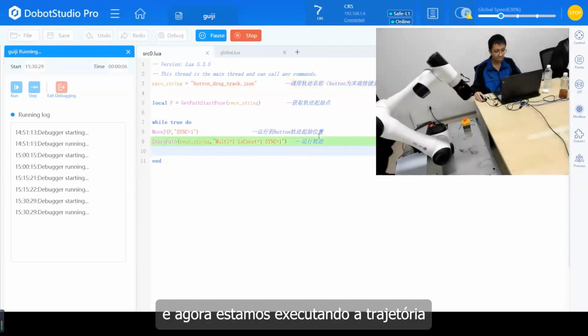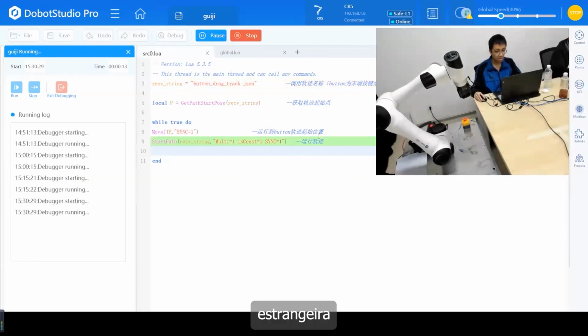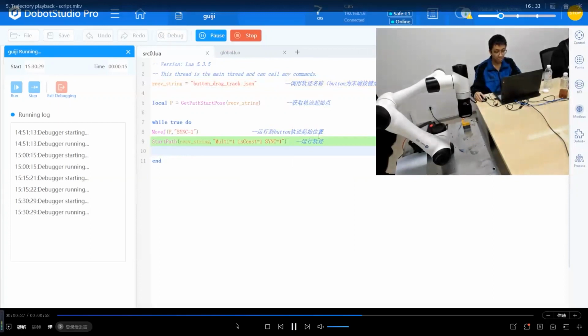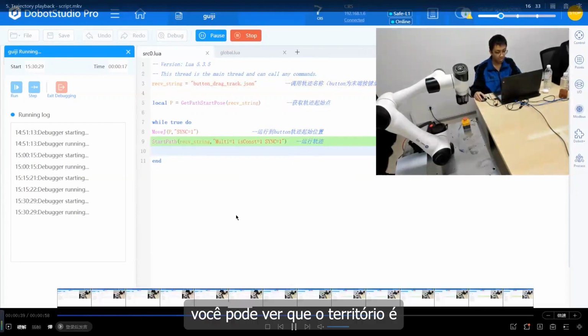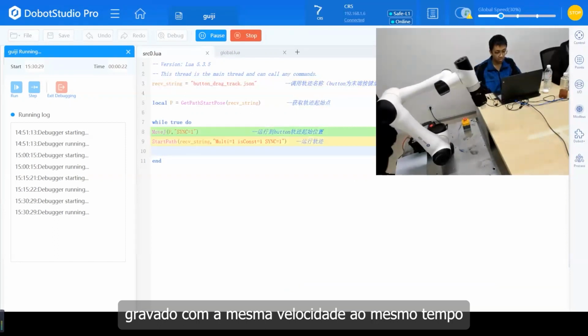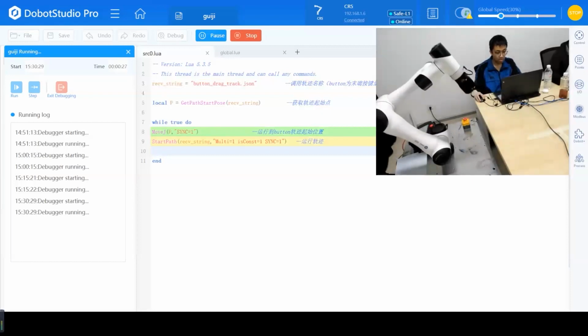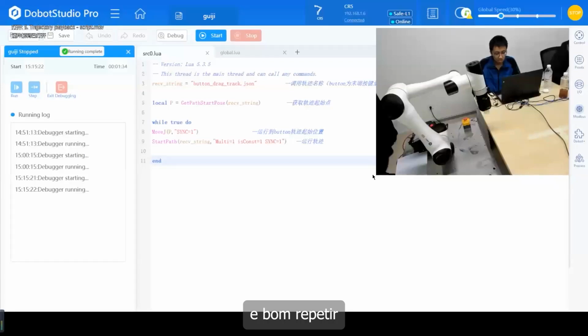And now we are running the trajectory. You can see that the trajectory is replayed with the same speed, same timing as you just recorded. And now it's repeating. Okay.